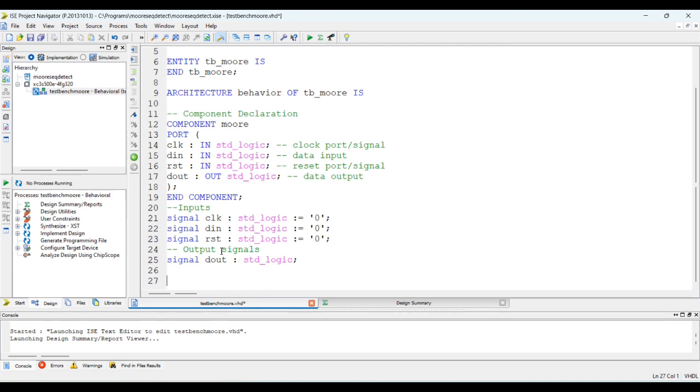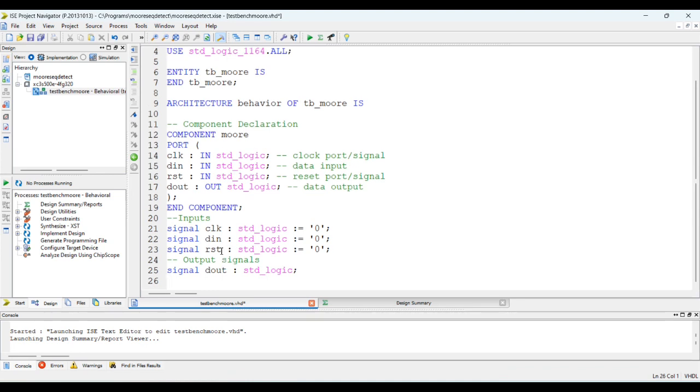So next I'm going to give something called clock process definitions. The reason why we are giving this is that we want to observe the clock signal more clearly, right? We don't want it to be continuous and stuff like that.